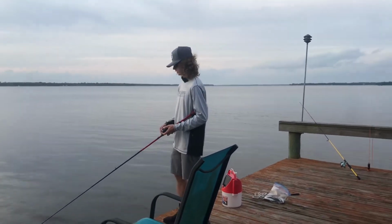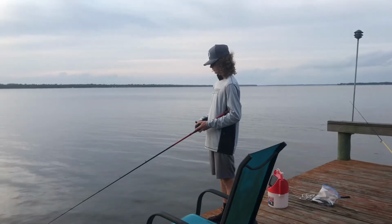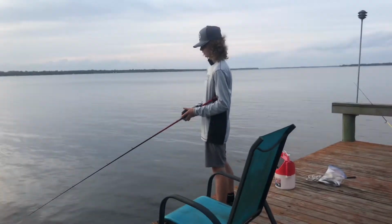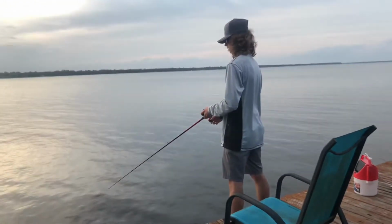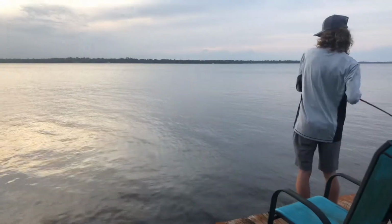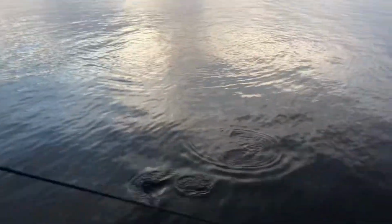Okay, guys, so right now we have a bite on our weightless cut bait, and we're going to see if we can hook this fish or not. Hopefully we can. He's taking a little bit of line. Feed him some line. Hopefully we can hook this fish because we have not had a bite in a minute. So, let's see. We got this one. Got a net. Another gar. Hopefully we can land him. Nice gar, if it doesn't snap the line.